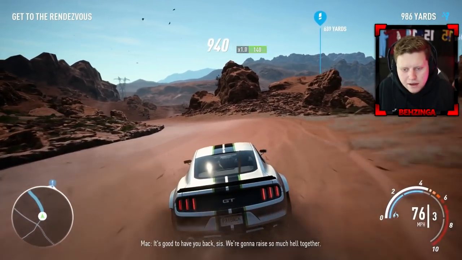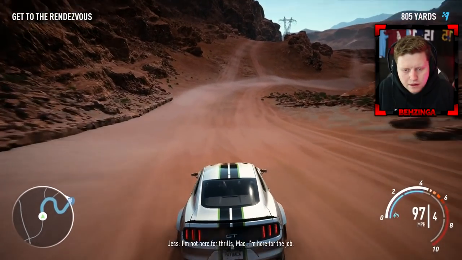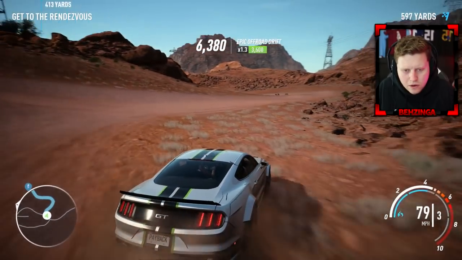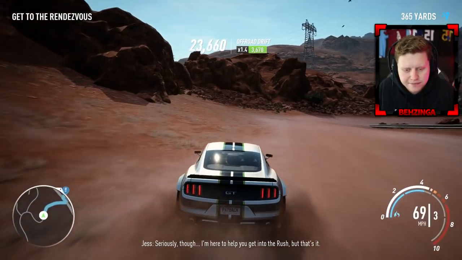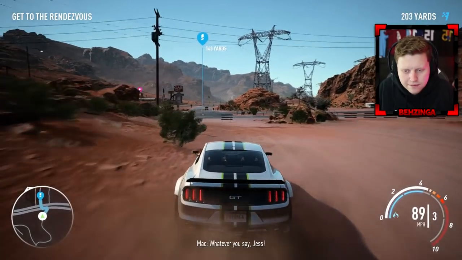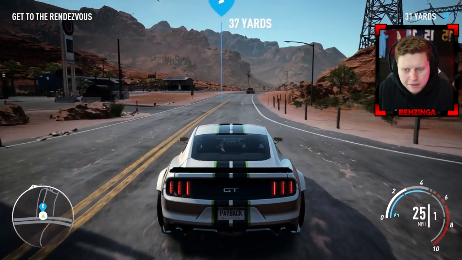Smashed it. It's good to have you back, sis. We're gonna raise so much hell together. I'm not here for thrills, Mac. I'm here for the job. Yeah, we'll have fun doing it. Woo! Seriously, though, I'm here to help you get into the rush, but that's it. I'm dead serious. Whatever you say, Jess. Pull up here.